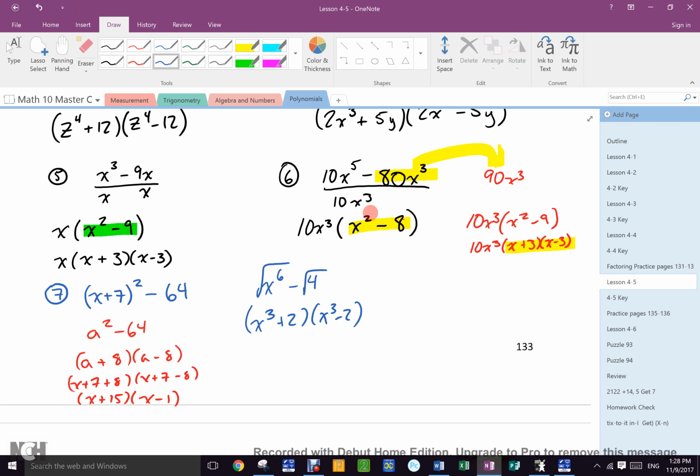The very last thing I can do with this. And it's going to be freaky, but you're going to be cool with it, okay? This will be number 6, 7, 8. This will be number 9. (x + 3) squared minus (x - 2) squared. Now just stop and look at it for a second.